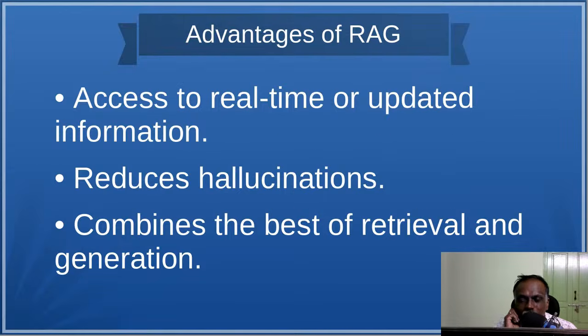So advantages are very obvious, right? We explained that LLMs lack the latest information, private information, and are subject to hallucination. So the advantages of RAG are just those things: it can handle the latest information, it can handle private information, it can reduce hallucination. Basically, combining the best of retrieval and generation.